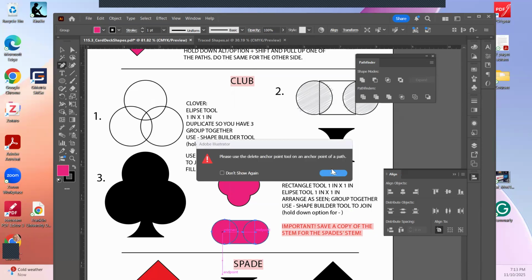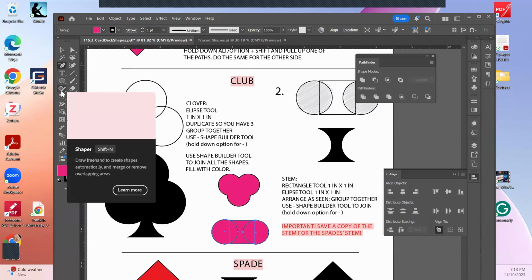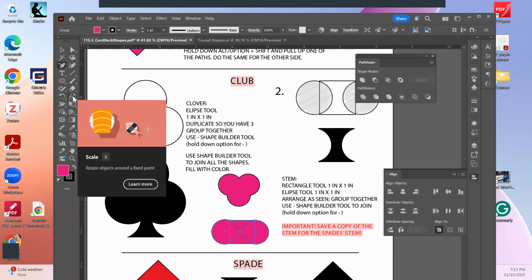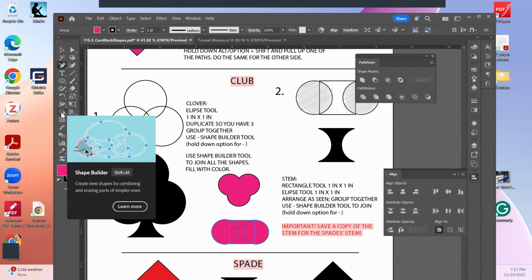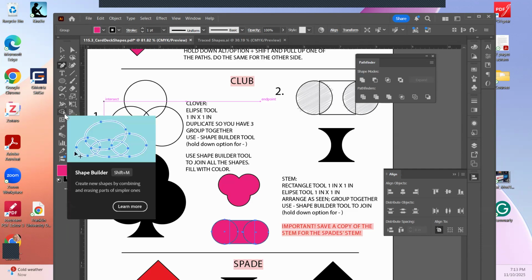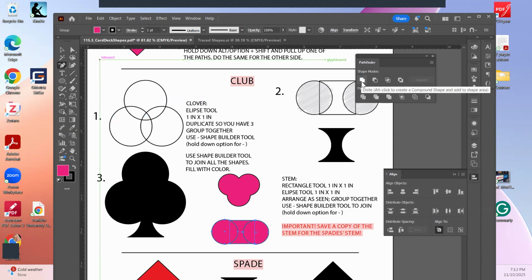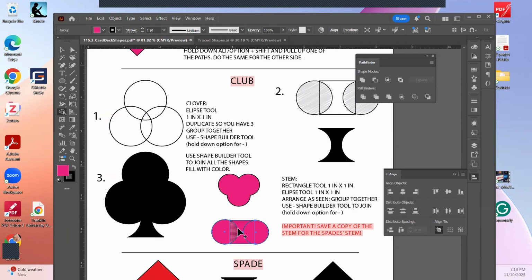Oh, I know what they're doing. They're using this shape builder tool over here. Apologies. There's a new tool on the toolbar called the shape builder. It does the same thing as the unite tool, where it unites objects together, but you basically draw over them instead of clicking one button. You can click the shape builder tool and see it giving the different sections of the shape.